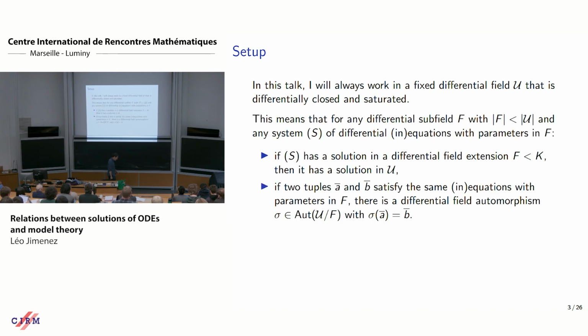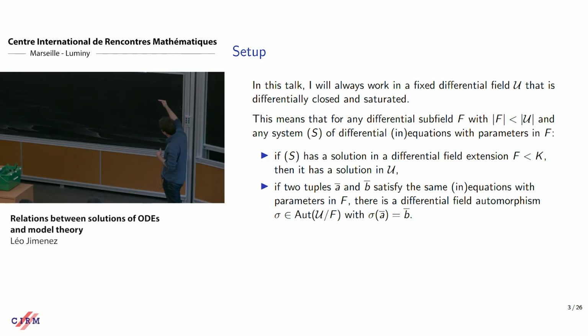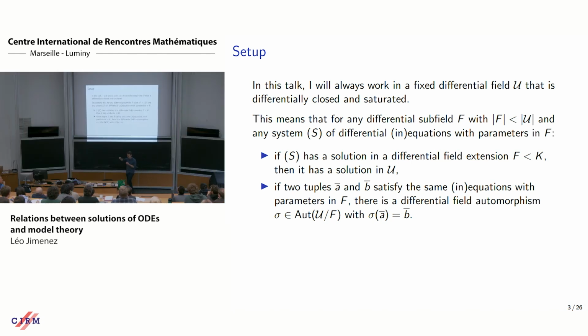What that means for that field is that if I give you a smaller differential subfield F, of smaller size, say it's countable and my field U is uncountable, for example, and I give you a system S of differential equations and inequations with parameters in that smaller field F, then first, if it has a solution in a differential field extension of F, it already has a solution in U. So I can find solutions of whatever I want in that field.